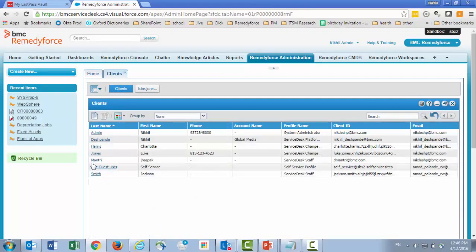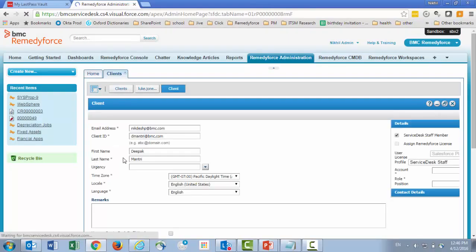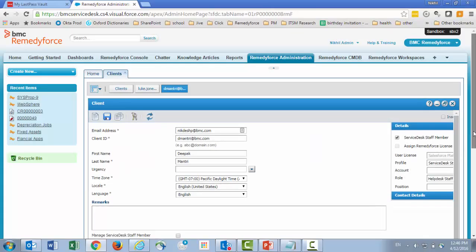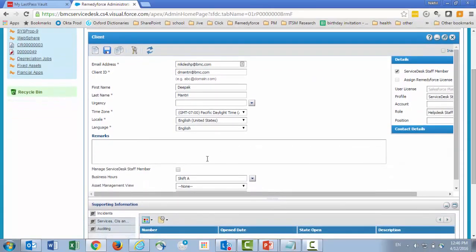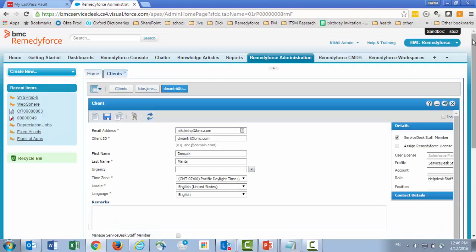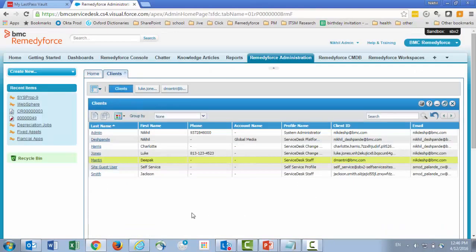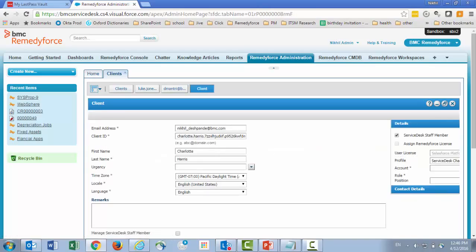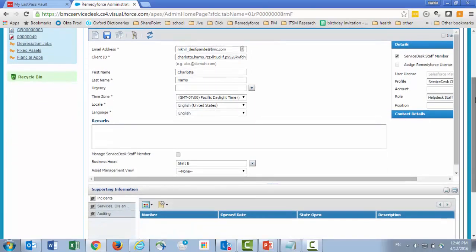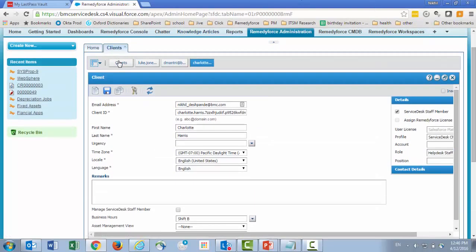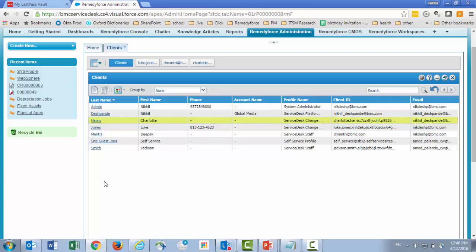Let's do that for Deepak Mantri also. Okay, we see that Deepak already has Shift A. Let's do that for two more users. Charlotte. Let's assign her to Shift B. It is true.